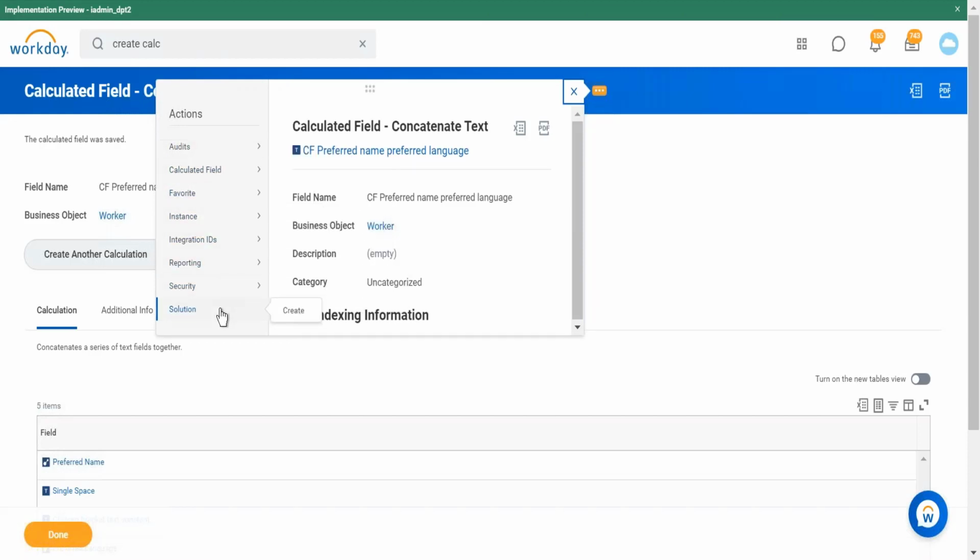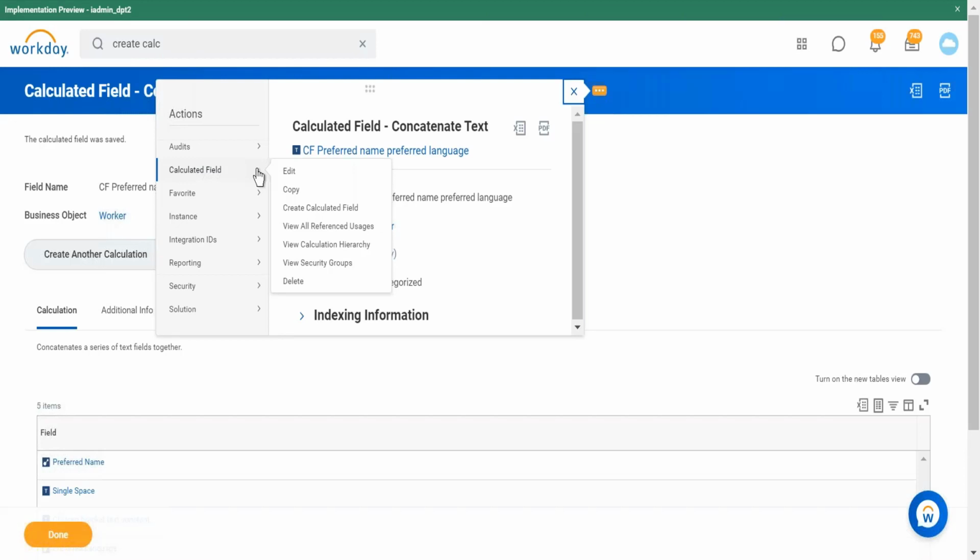Why is it not letting me make things DNU? This is strange. Anyway, there is something called deployment that comes on a related action of the field. I am not getting that deployment option here. Just like audit and all, you will see a deployment. You might explore it in your tenant today. Under deployment, it will say mark the instance as DNU. Do not use. Just use that and make it DNU.